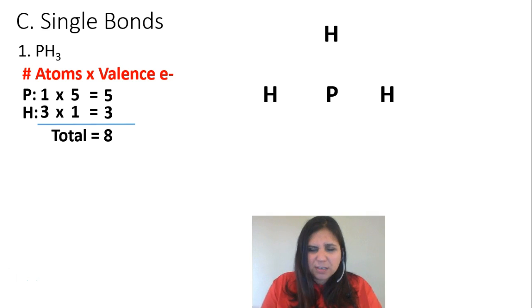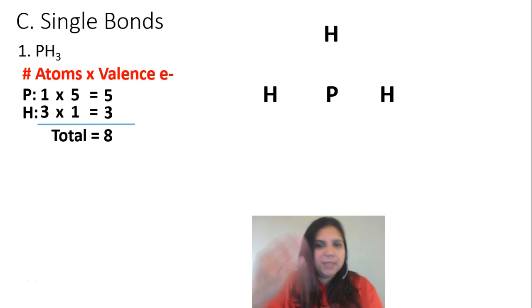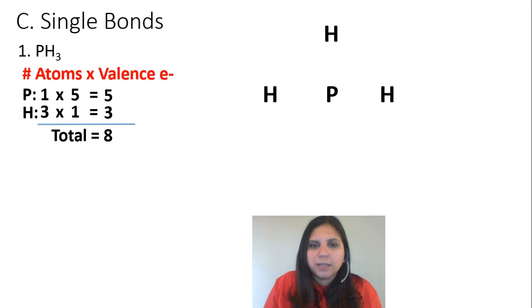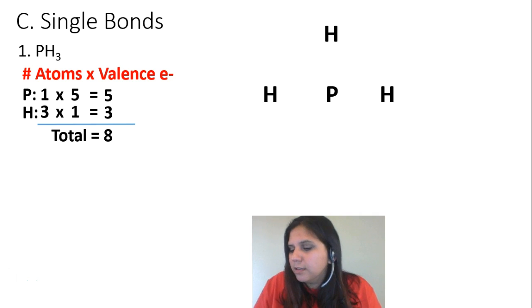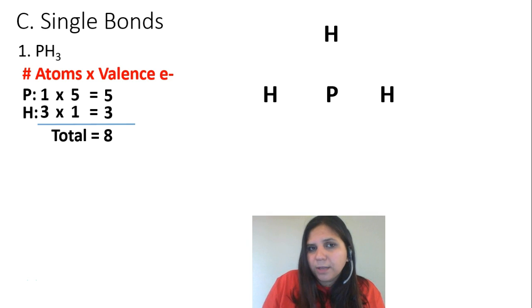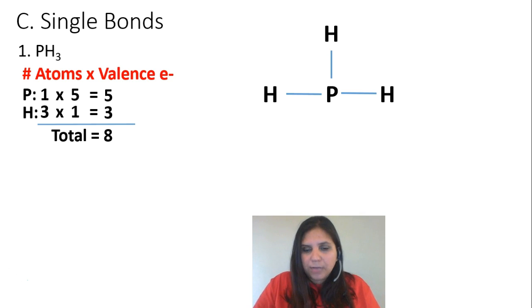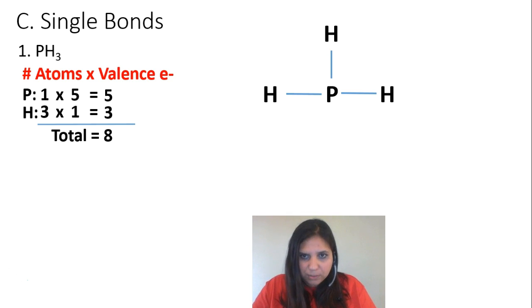Now I could have chosen to draw it a little bit differently with maybe the hydrogen on the bottom or evenly space them out. It doesn't really matter yet. Just note that all the hydrogen go around the phosphorus. Third step is to draw single bonds to the outside atoms. So 1, 2, 3. Okay, so now each of the atoms have their own single bond.